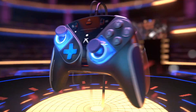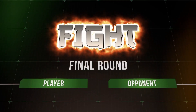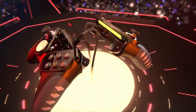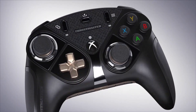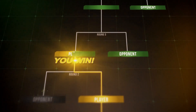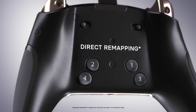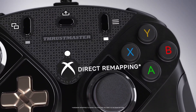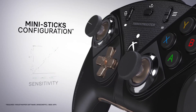This wired setup not only guarantees lightning-fast response times, but it also gives you the flexibility to dodge Microsoft's wireless connections when connecting to your console. Whether you're diving into heart-pounding action, immersing yourself in a deep RPG world, or dominating the competition in a fast-paced shooter, the Thrustmaster eSwap X Pro has your back — comfortable, quick, and totally in control. It's not just a PC controller, it's your key to unlocking gaming excellence.